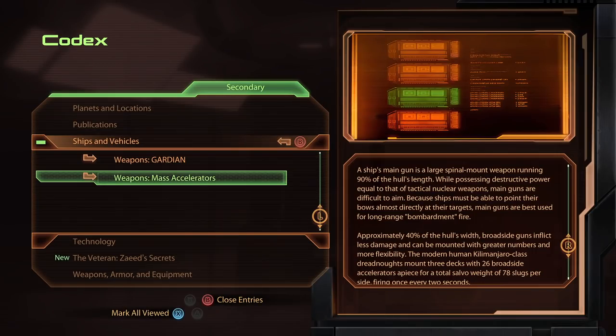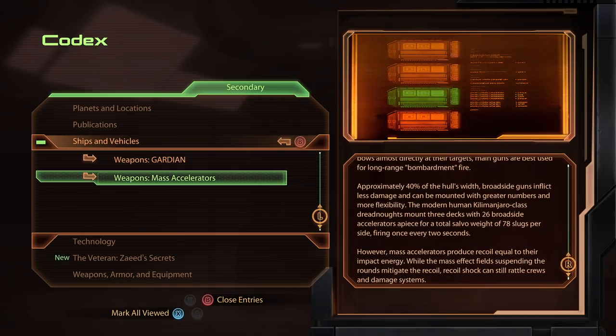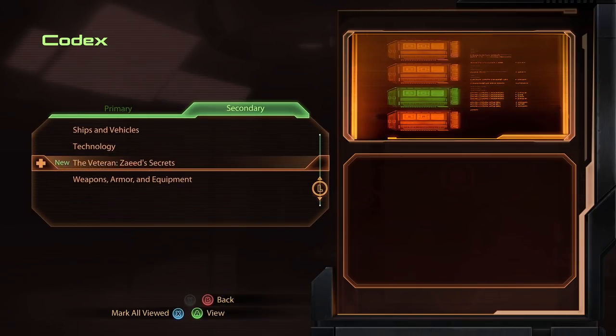Because ships must be able to point their barrels almost directly at their targets, main guns are best used for long-range bombardment fire. Approximately 40% of the hull's width, broadside guns inflict less damage and can be mounted with greater numbers and more flexibility. Modern human Kilimanjaro-class dreadnoughts mount 3 decks with 26 broadside accelerators apiece for a total salvo weight of 78 slugs per side, firing once every 2 seconds. However, mass accelerators produce recoil equal to their impact energy. While the mass effect field suspending the rounds mitigates the recoil, recoil shock can still rattle crews and damage systems.